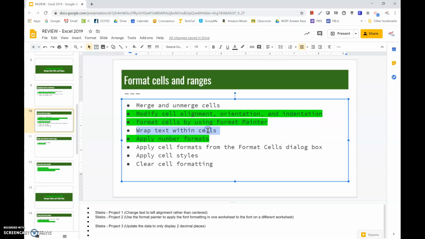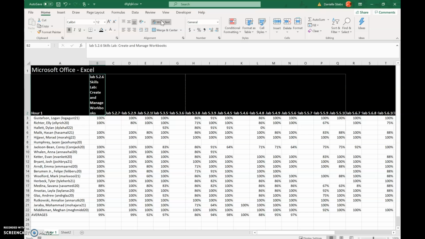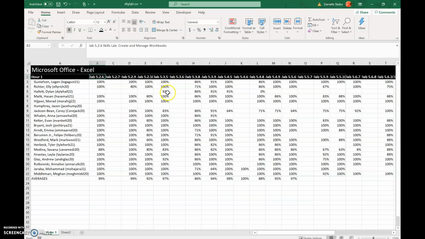All right, wrapping text, applying number formats. This text is obviously a lot longer than what can be seen, so I can use the text wrap to see it. And applying the number format. So right now, these all show up as percentages, and they have no decimal places.